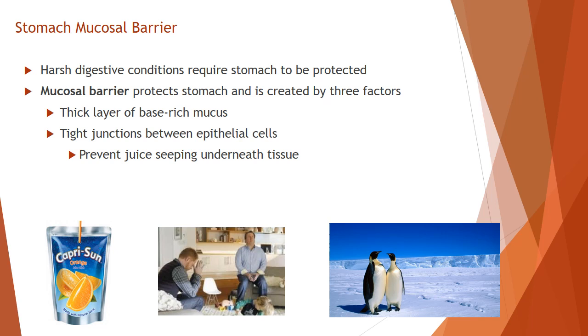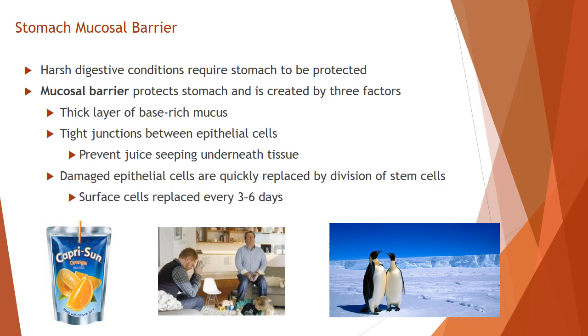Tight junctions prevent it from spreading. Those epithelial cells that are exposed are constantly replaced by stem cells, so those surface cells are replaced every few days. When they're being exposed, they're taking one for the team, but they're getting replaced steadily. And they're allowing nothing to get past them. So you shall not pass from the wicked acid contents of the stomach into your actual tissues, which is fantastic, right? So get that to happen.